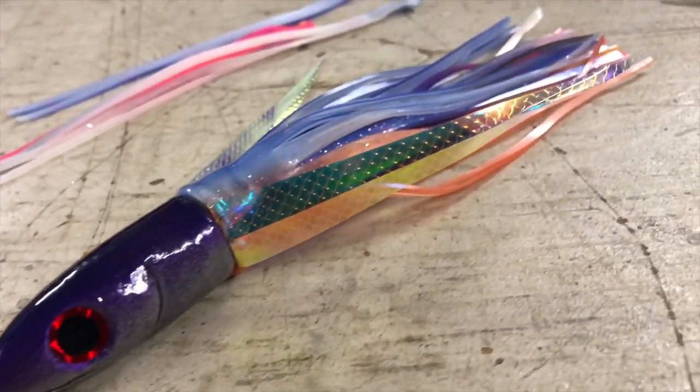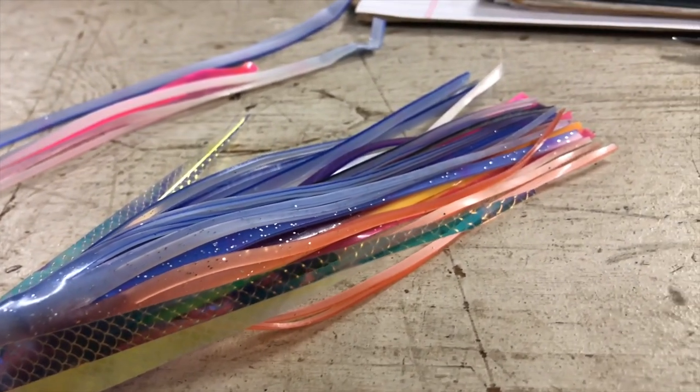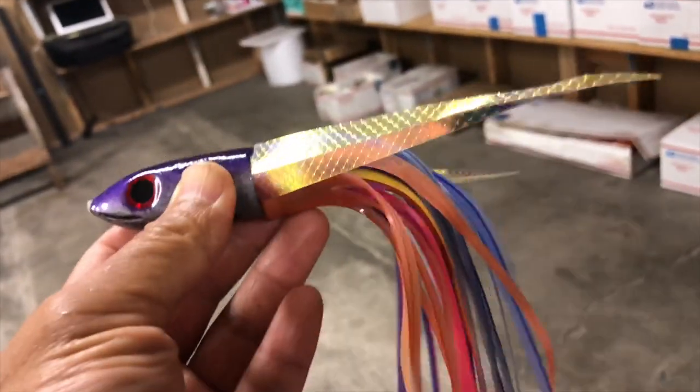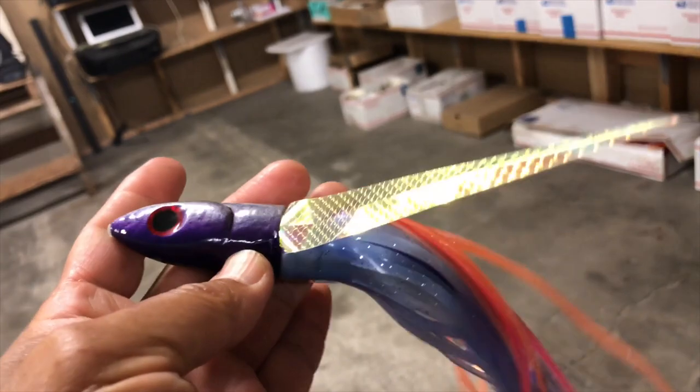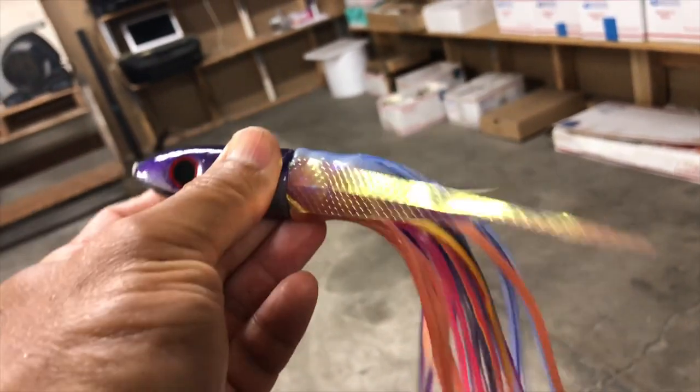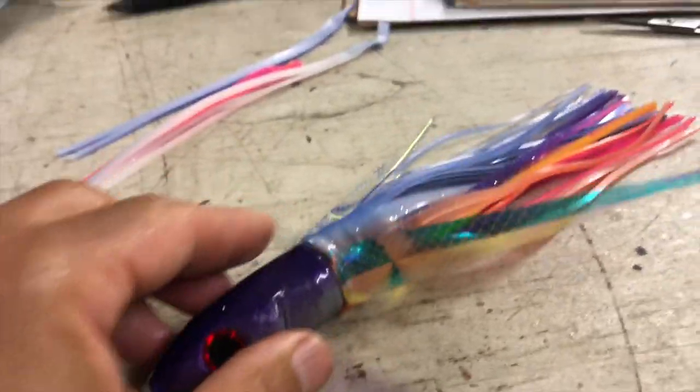And there you go. You know, at least save you from buying an underskirt and also making use of what you got. So if you look at it, you wouldn't even be able to tell that that's not a complete skirt underneath. So there you have it, guys. A neat little trick to save you some money. And again, you know, if you're the creative type, you can pretty much come up with any underskirt combination that you want.